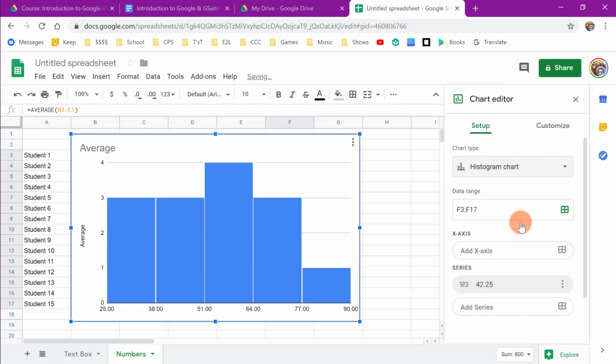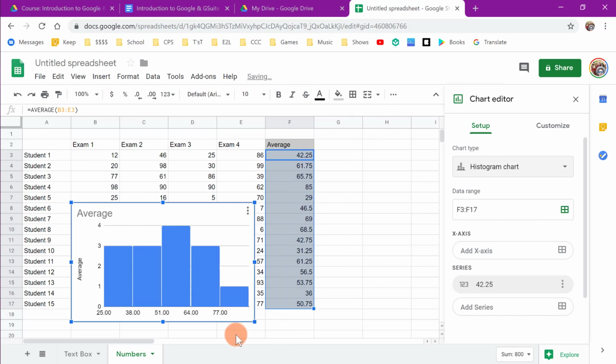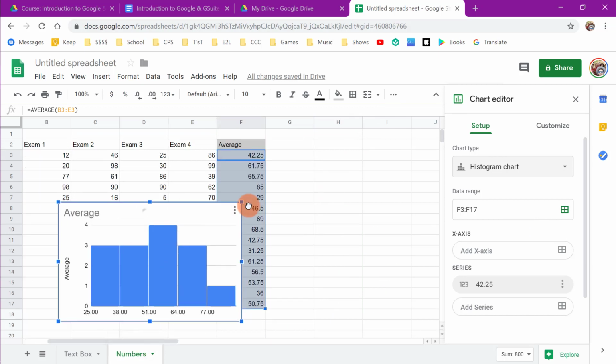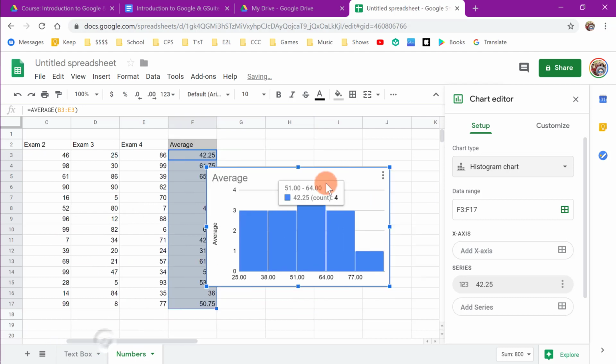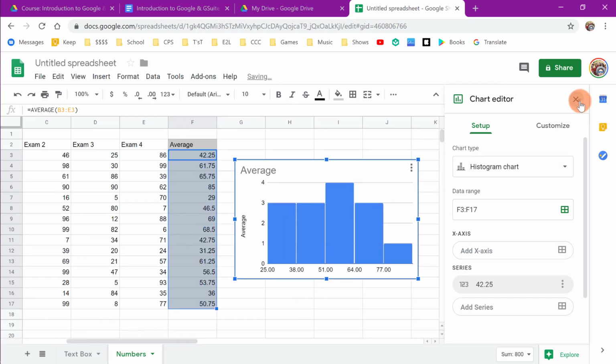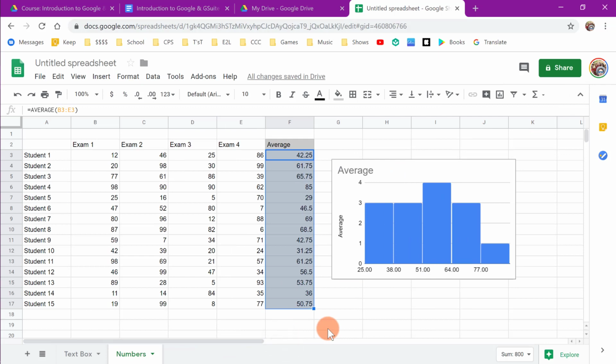So I click on that, and this gives me a good distribution of about how many students scored within these different percentages. So this gives me a good set of class data to look at that I otherwise would not have had before. So all I need to do is push this over to the side here, and then I can close this editor, and then now you have it. You have your class averages, and then you have a nice graph to look at to inform your teaching, to inform your students, to inform parents, to inform your administrators, whoever you're trying to inform, yourself. This is right there for you, so it's pretty great.